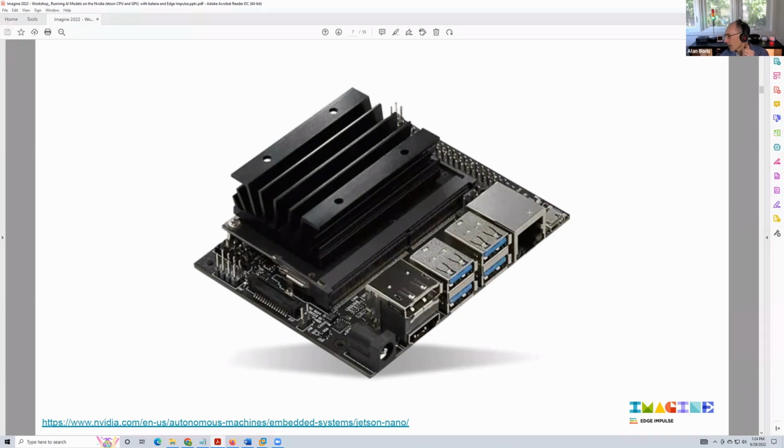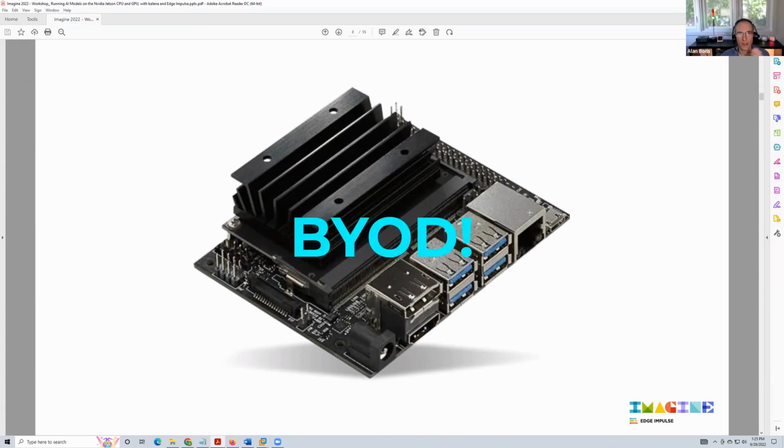Now, I'm actually using the 2 GB version, which was $50 when you could get them. That's a pretty compelling price point for this kind of power. So what you're seeing today running on $50 hardware is pretty impressive. That is the Jetson in a nutshell. And as we mentioned, if you have one, please bring your device, get it out of your closet now, and we'll have a chance to get it up and running on the demo that we're going to do shortly.